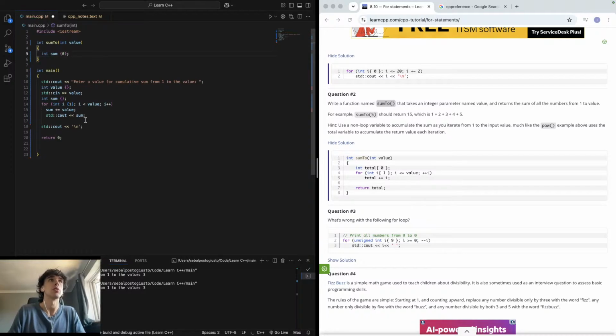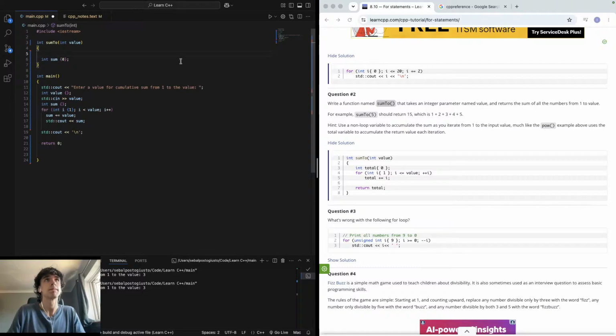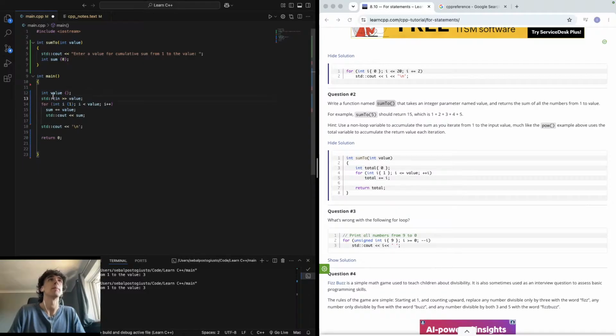Then we do the for loop. So we get rid of that. We can get rid of sum. We then do the for loop of integer I is initialized as 1.